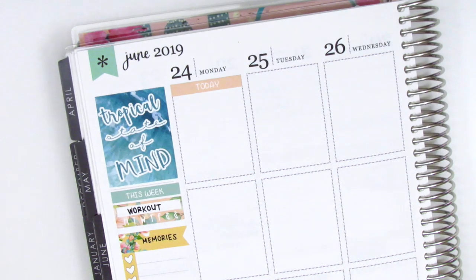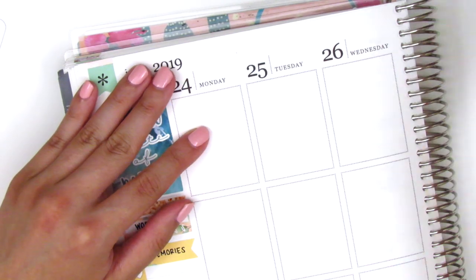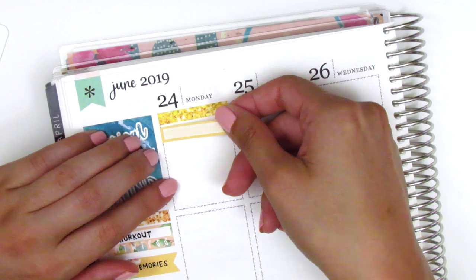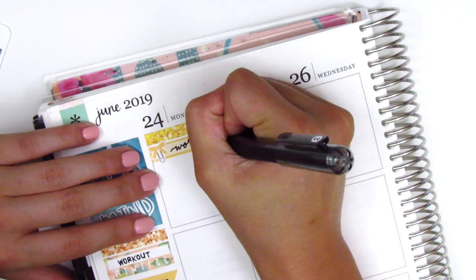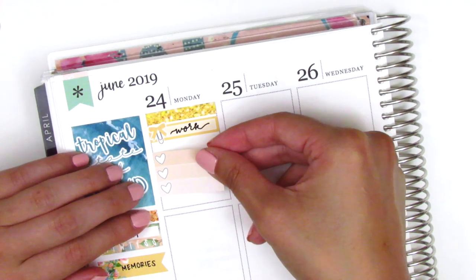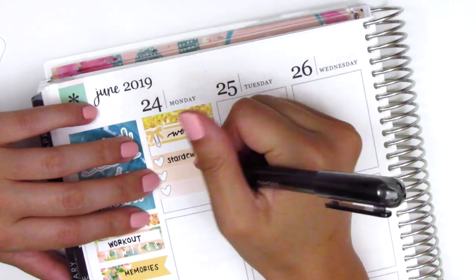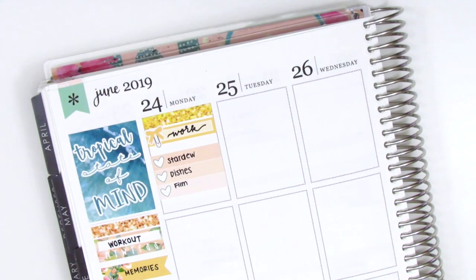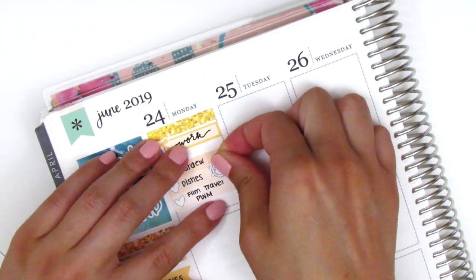Initially I put down a today header at the top and then decided to pull in some glitter headers. These ones are all from Mandy Dreams and I think she has the best glitter header selection - I love the look of her chunky glitter. It's actually been quite a few months since I've pulled these in, so I was really excited to use them again. Continuing with Monday, I put down a quarter box with a bow paper clip sticker that came in the kit to mark that I went to work on Monday. When I got home, I got a few things done, so I used a three heart checklist to mark some of those things. The dishes sticker is from Let's Plan It and it's really perfect and small to fit in that space.